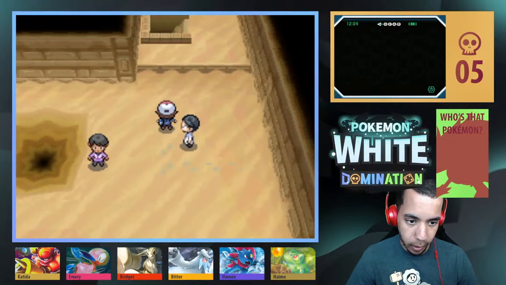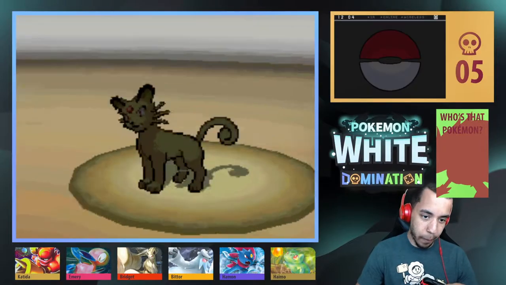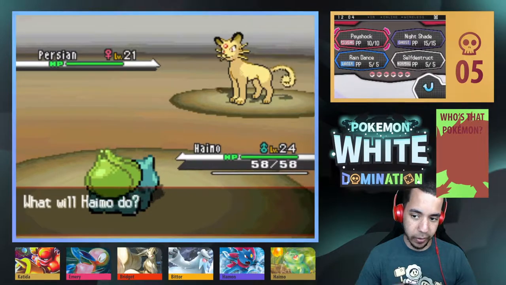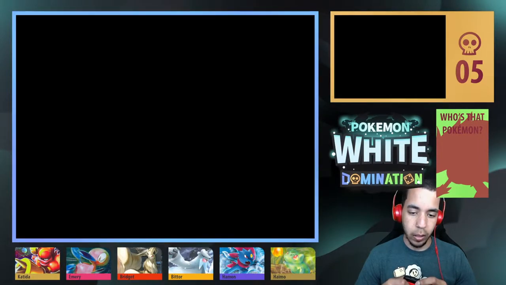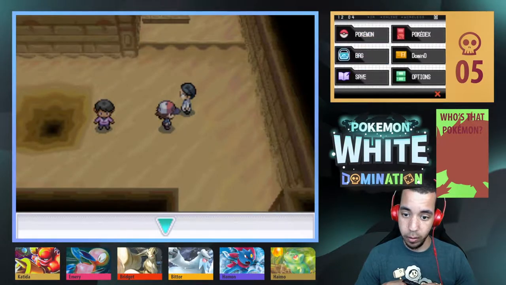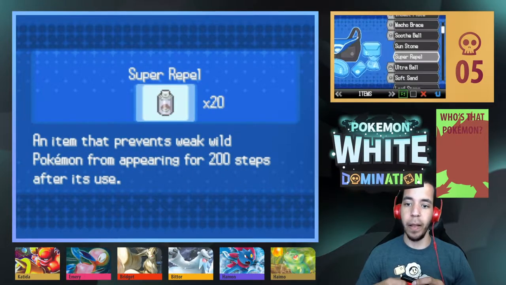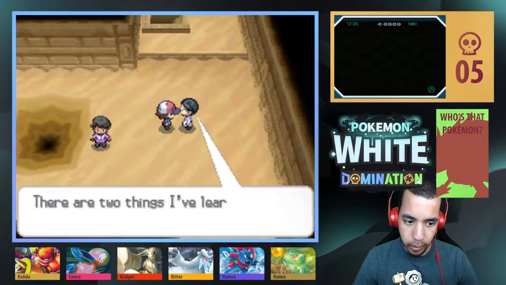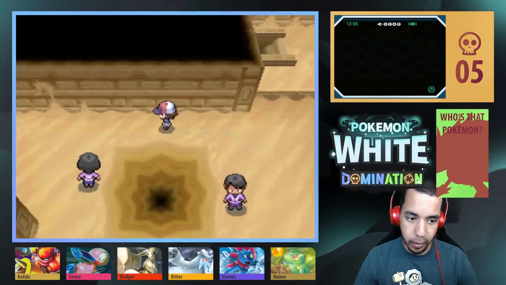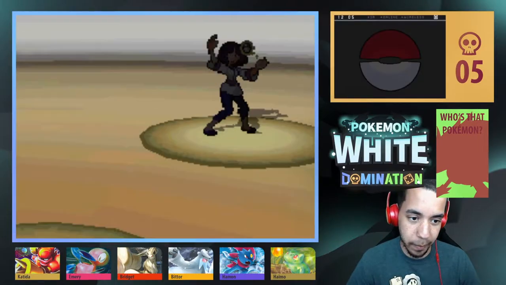But we're going to be... Oh my gosh. I think I might put up a repel, because I really don't want to deal with it. And our goal today is trainers. Alright, let's get this super repel up. And I think I battled this guy already. So there will be a lot of speed up in this episode.